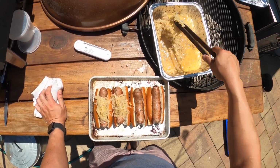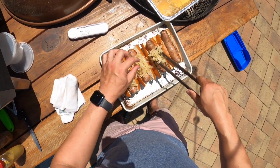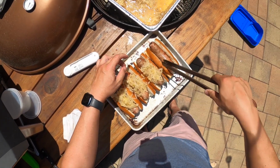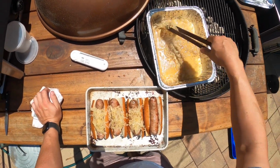And this is way too many sausages for me and my wife, who are the only people home right now. But I think my neighbor has some guys working on her fence right now, so maybe I'll go feed those guys lunch.